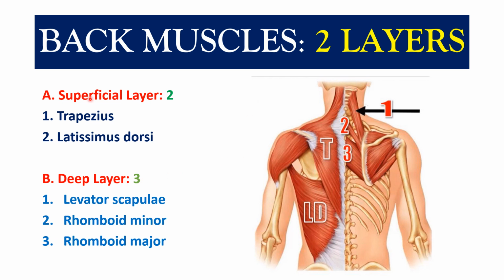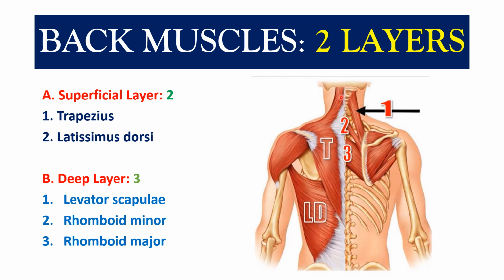All right, so the two superficial muscles are the trapezius muscle and the latissimus dorsi muscle. Okay, so just follow my cursor. This is the trapezius. It's in the shape of a triangle. Start from here all the way there. That's the trapezius. It actually has three parts. This is the upper part, this is the middle part, and this is the lower part. So this whole muscle is a trapezius muscle. It's a very superficial muscle of the back.